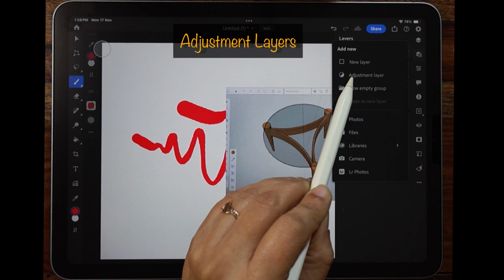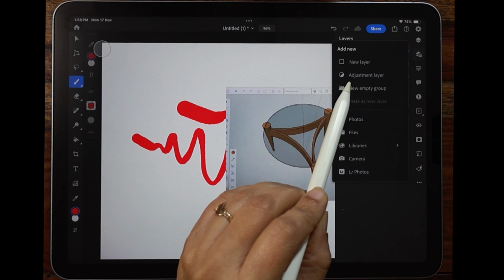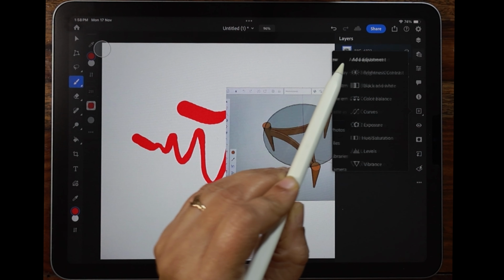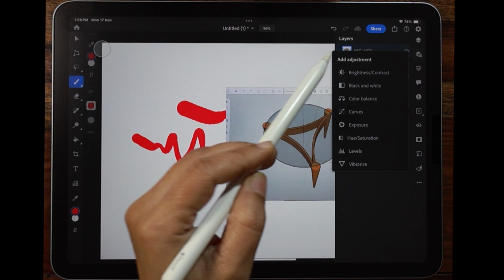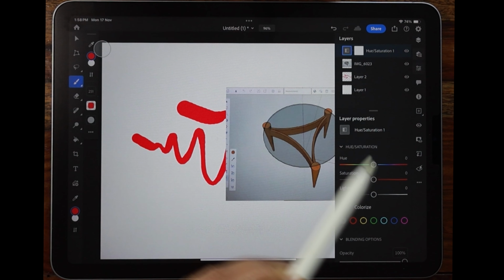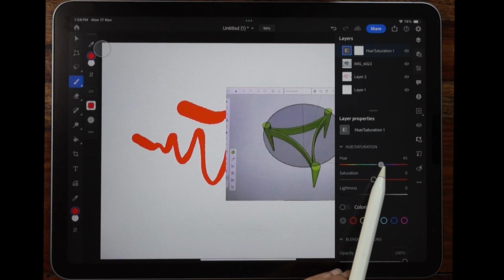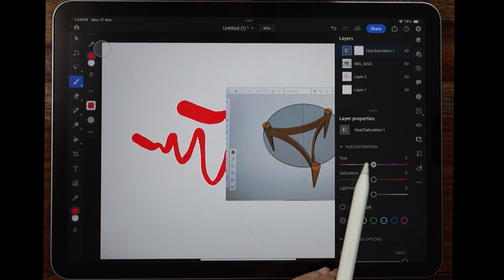Now the adjustment layers let you change the look of your image without affecting the original. This is called non-destructive editing. If I create a hue saturation adjustment layer, I can change the hue and saturation of the layers beneath the adjustment layer.